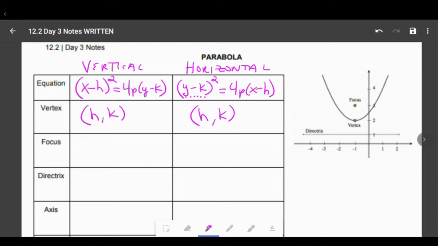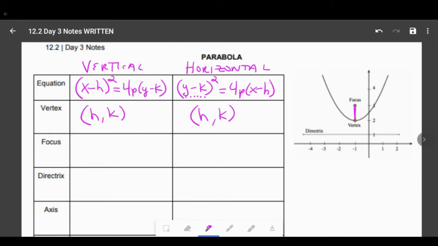Now the focus is this point right here that we use to draw out our whole parabola. That actually has a big importance. And that focus actually has a lot of applications too for some of you that go into engineering and other fields like that. You will look at that focus and where the location is to maximize output of different lights and sound, and I'll leave that for you down the road.